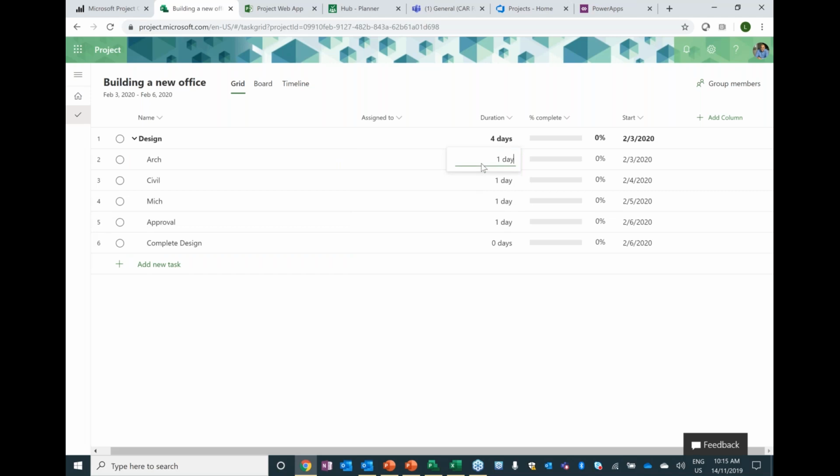And then I go and say, well, architecture design will take us, by the way, I overwrote the 6 weeks that I put on the design, because now the duration of the design task, excuse me, is calculated from the subtasks underneath that summary task. So let's say this will take us a week, this will take us 2 weeks, and this will take us 3 weeks. Get an approval will take us a day, and that's it. They are all completed, the design.